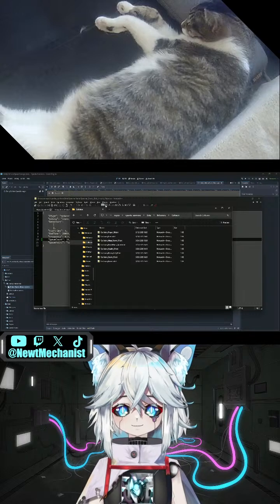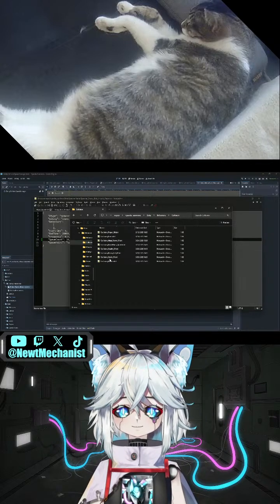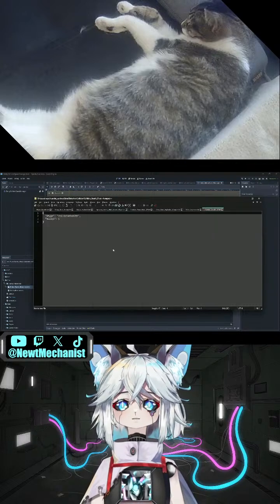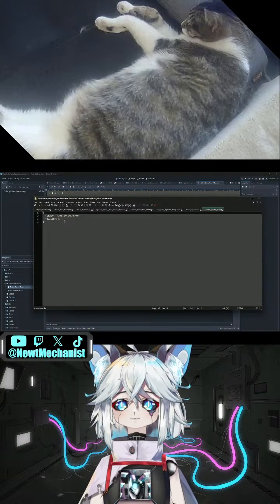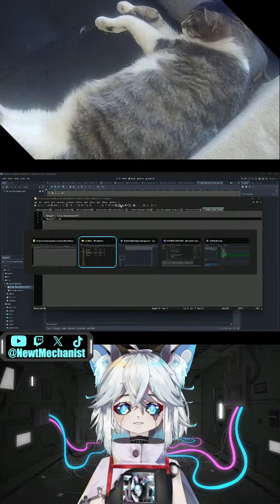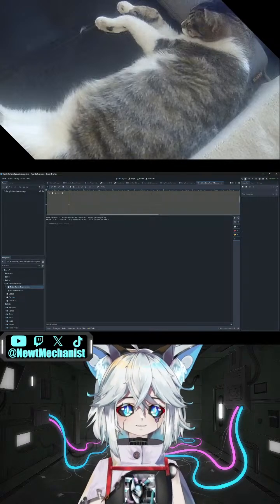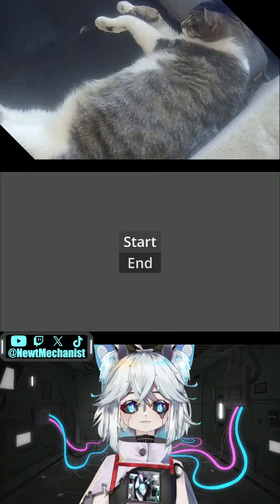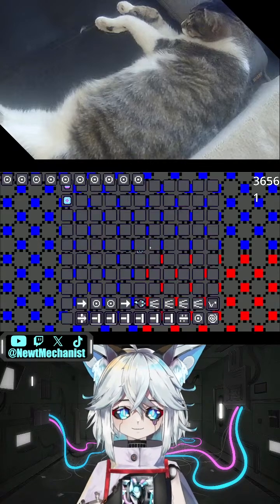Behaviors, collision. Enemies have 10 hit points. I think it'll make most of the bullets have 10 hit points too, but let's go.